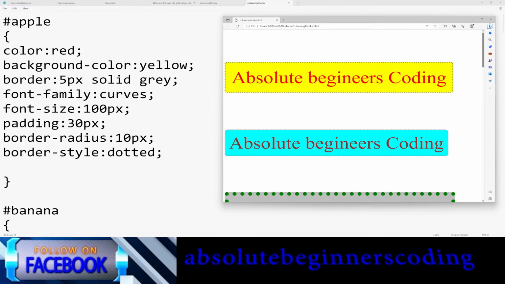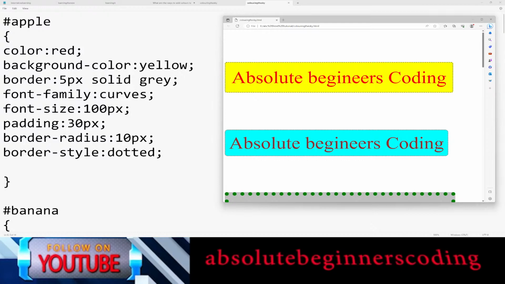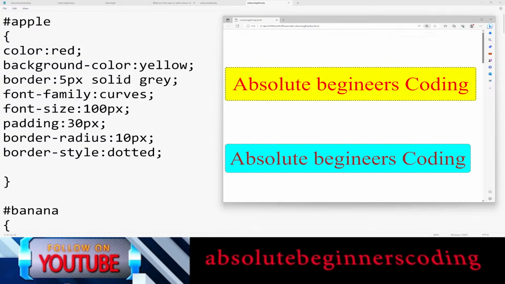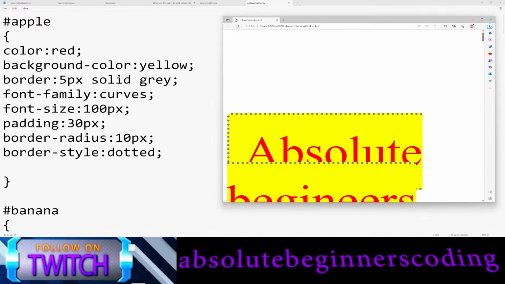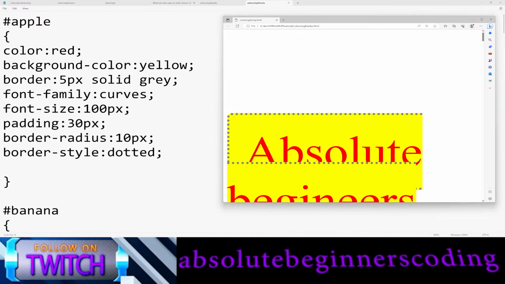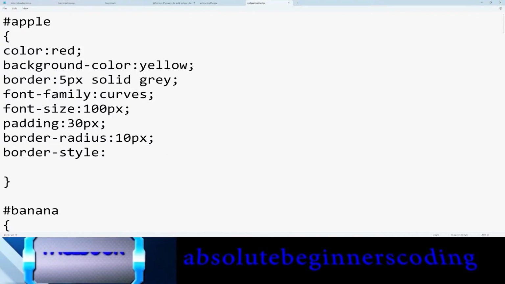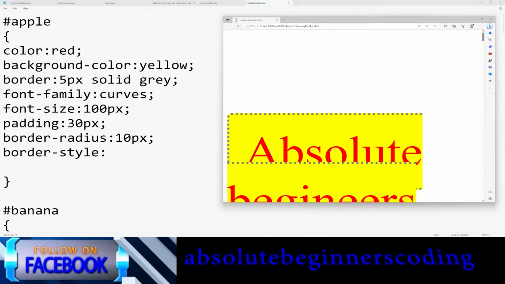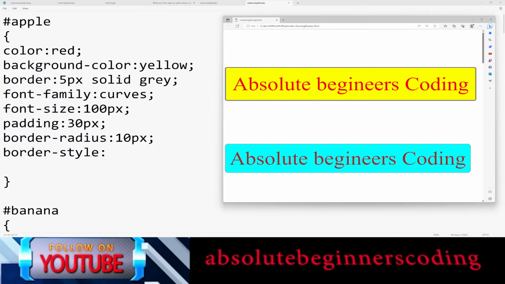I'm giving the background color yellow, so the background is in yellow. The border is 5 pixels solid gray. Let me zoom in, so you can see the border is in gray. Since it's a dotted line, it is in dots. If I take this out and save it, now you can see the border which is in gray, right? Everything is fine.